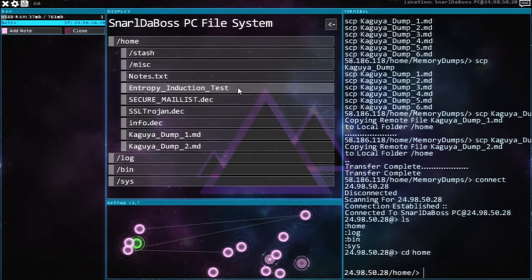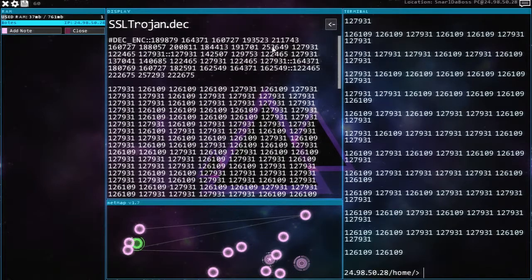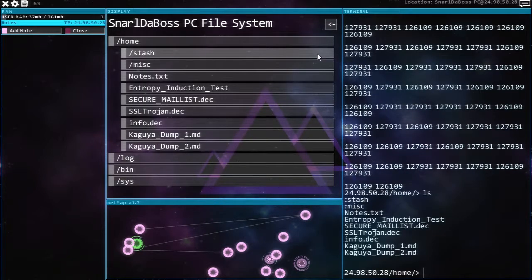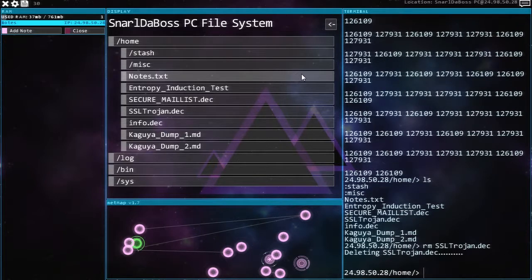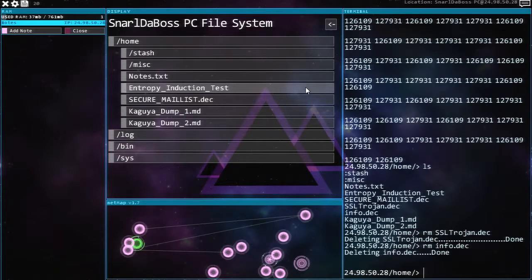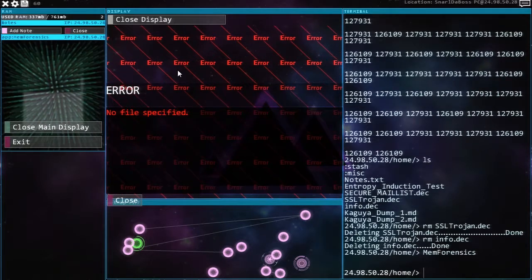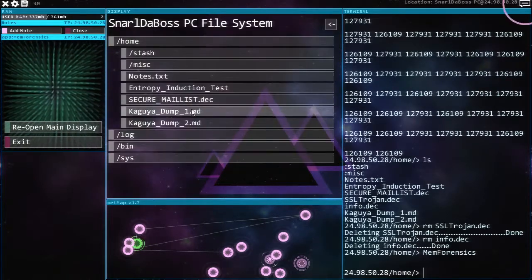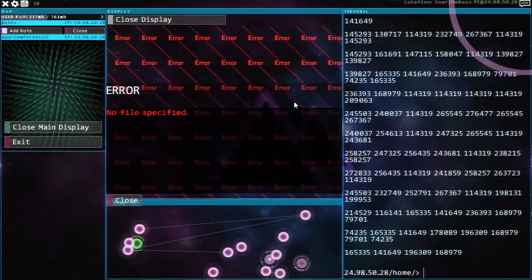And we're gonna run. Why do I have this stuff? Alright, we're gonna do a little cleanup of my home file real quick. Get rid of the SSL Trojan, decoding, encrypted files, and whatnot. Just get rid of all these things I don't need. Alright, so now we're gonna do memory forensics. Oops, forgot to label the file.